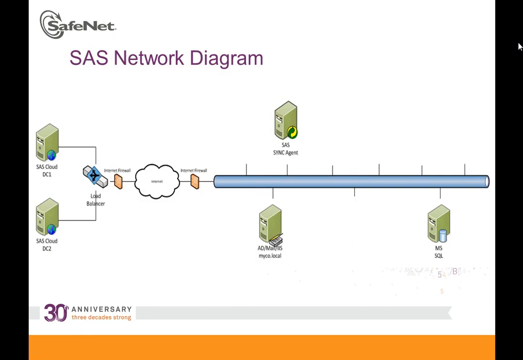So we're going to start with a very basic diagram, and as we progress through the rest of the sessions, we will continue to add components to this diagram. So this first session, we're going to start with a sync agent, connecting to an LDAP, connecting to a SQL store, and then synchronizing that data into SAS Cloud.